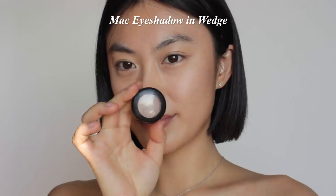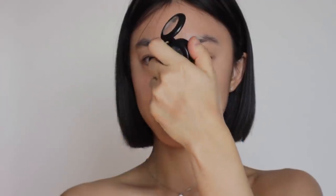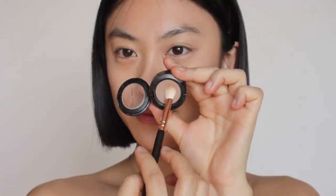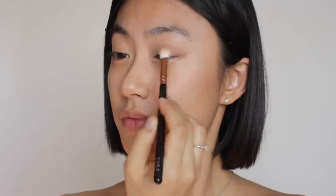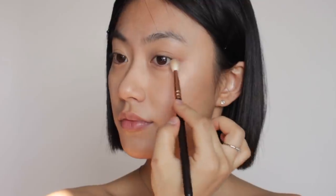Especially for today's eye makeup look, I'm going to create a very natural smoky eye before applying the glitter eyeshadow. I'm starting off by applying ash brown eyeshadow all over my lid. If you are using a silver eyeshadow or glitters, it is better to match with a cool-tone shade rather than warm-tone shades, so I picked this ash brown eyeshadow to match the color. I'm also going to draw a wing eyeliner.